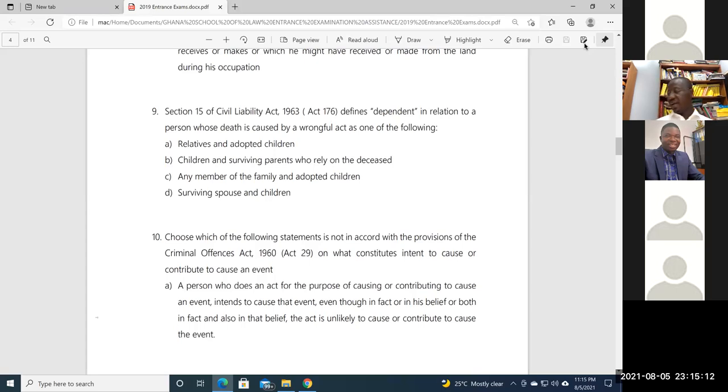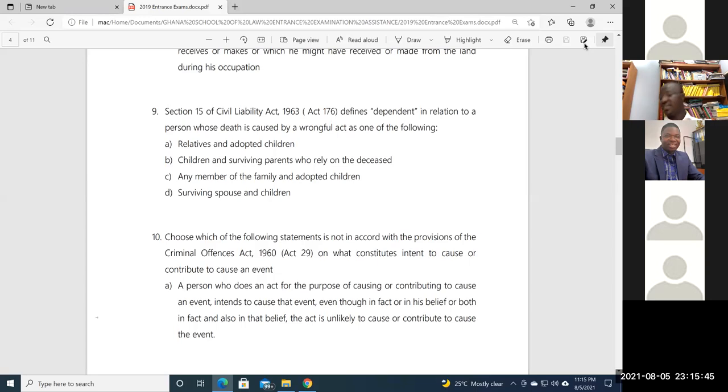That's true. But I was also saying some general commentary, in case you are not very familiar with the Civil Liability Act. Among other things, it addresses what we call the survival of causes of action. What it simply means is that if a person dies, the cause of action he was entitled to does not die with him. So if you look at section 22, for example, a cause of action vested in a person shall, on death, survive for the benefit of the estate of that person.